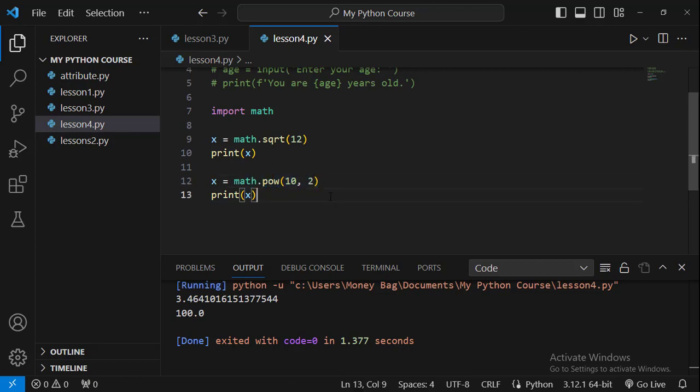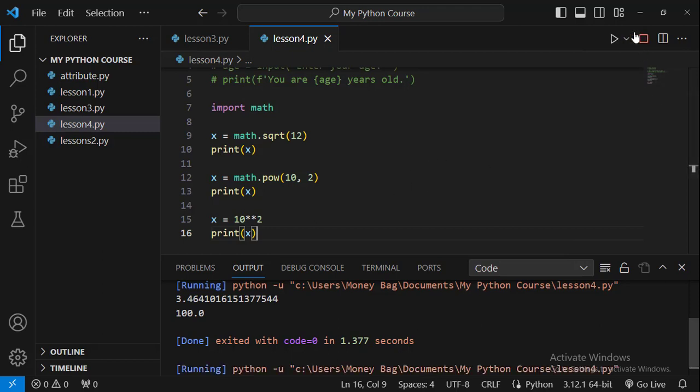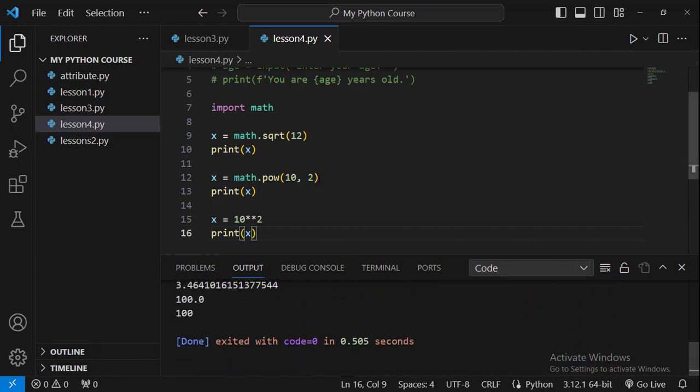and then to solve some mathematical problems. So this has solved the issue of me coming here and saying x variable is going straight and say 10 raised to the power of, this is exponential 2. And then I am printing x in this regard. So if I should print x, it's still the same thing as using the math function. So this is how we render exponential without using the math function.